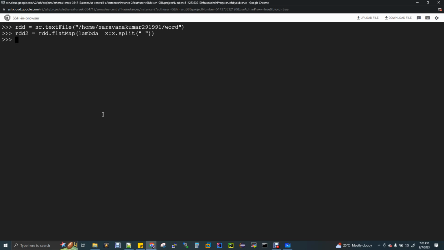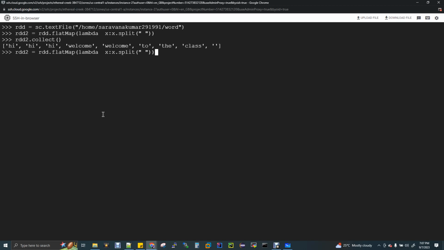Okay. So now what I'm going to do, RDD2 equal to the first one, RDD dot flatMap here, and the condition is I'm creating a lambda function saying my input record is comma separated. So lambda x: x.split. Enter. So now RDD2.collect, enter. So now you can see the record has been flattened. Okay, so it is completely flattened.